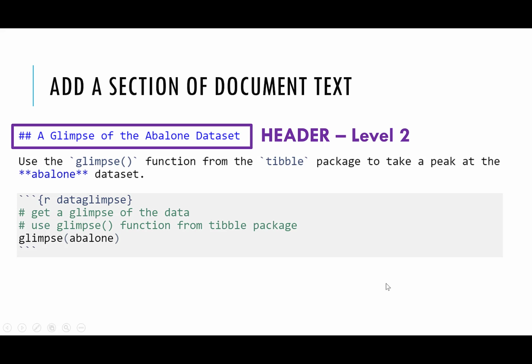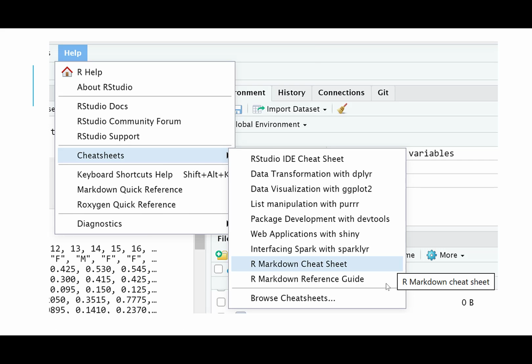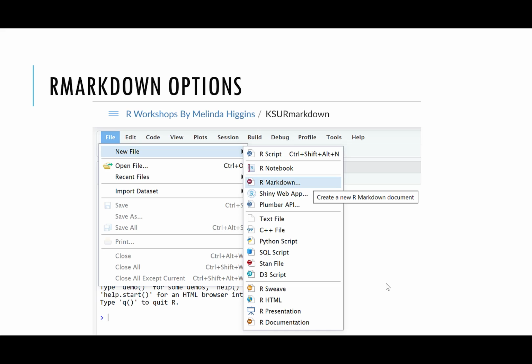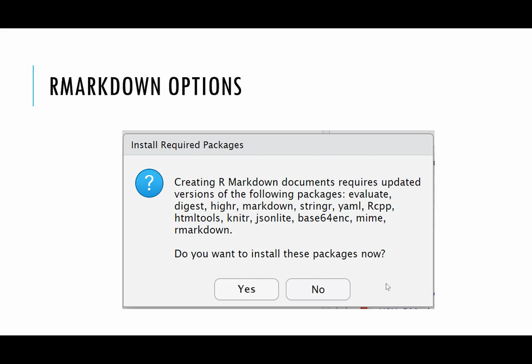Let me pass forward through the stuff. Markdown options. Every now and then, when you start playing with this on your own, if you create your own workspaces in RStudio Cloud, if you're loading something that you haven't done before, it'll come back and say, in order for this to work, you need to download these following packages. Just click yes, and RStudio Cloud will download these for you. By the way, this will work with RStudio locally on your computer as well if a package is needed. So it should prompt you.